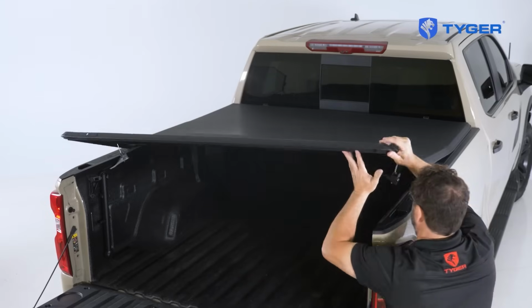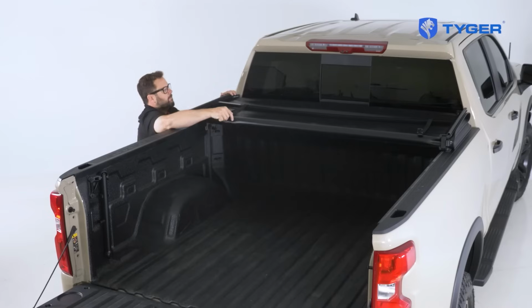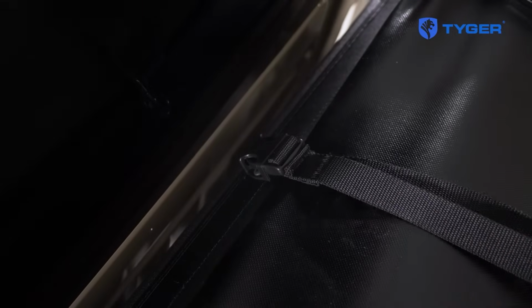Once you're happy with the result, release the latches and park the handles back into the slot on the bottom of the cover and fold back the cover. Use the buckle to stabilize the cover.